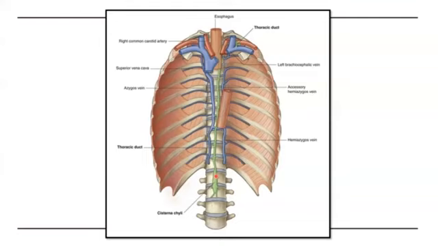Now, of course, this thoracic duct is going to have to pass through the diaphragm, the aortic hiatus, and ascend in the posterior mediastinum, posterior to the esophagus, with the azygous vein to its right and the descending thoracic aorta to its left. So again, cadaverically, you look for those structures and you can find the thoracic duct as well.